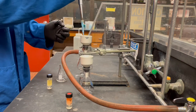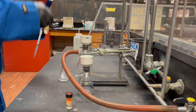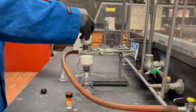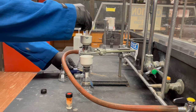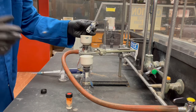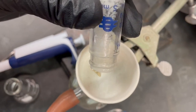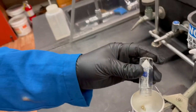A little bit of ethanol to moisten that. I'm going to see if I can get this swirled and poured off. I see some solid material in here for sure, so that's awesome. Look at this. You can see a little solid in the little conical vial, and in there as well. So we're good to go.